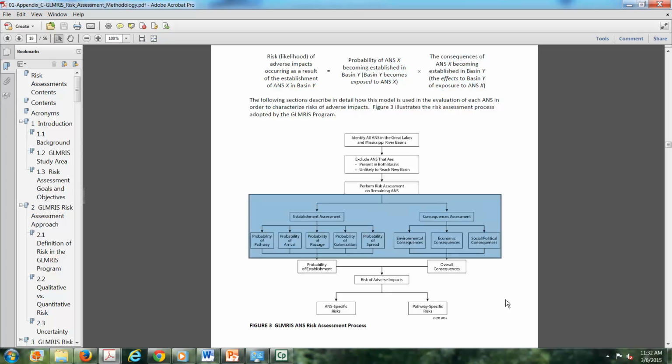Here you see the 5 components of establishment: the probability that a pathway exists, the probability that an aquatic nuisance species arrives at the doorway of this pathway, the probability that the aquatic nuisance species, once it arrives, survives passage throughout the pathway, then the probability that once an aquatic nuisance species has passed through the pathway, colonizes, and then the probability that a colonized aquatic nuisance species will spread.